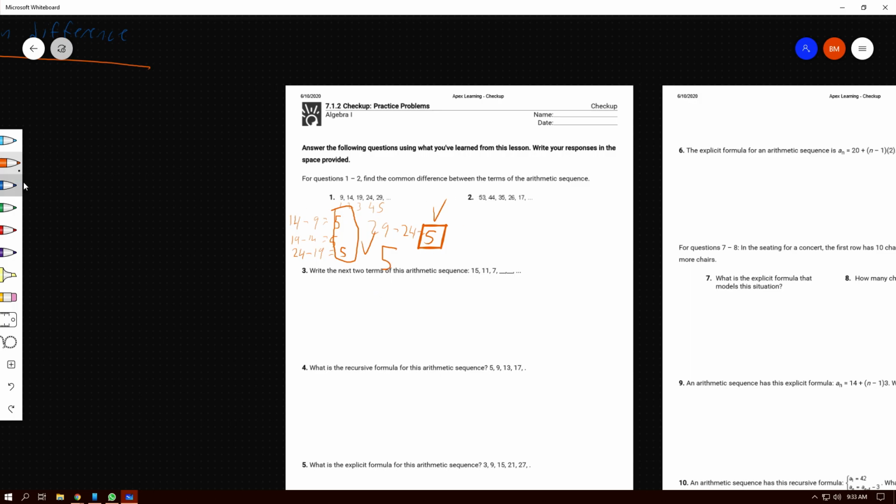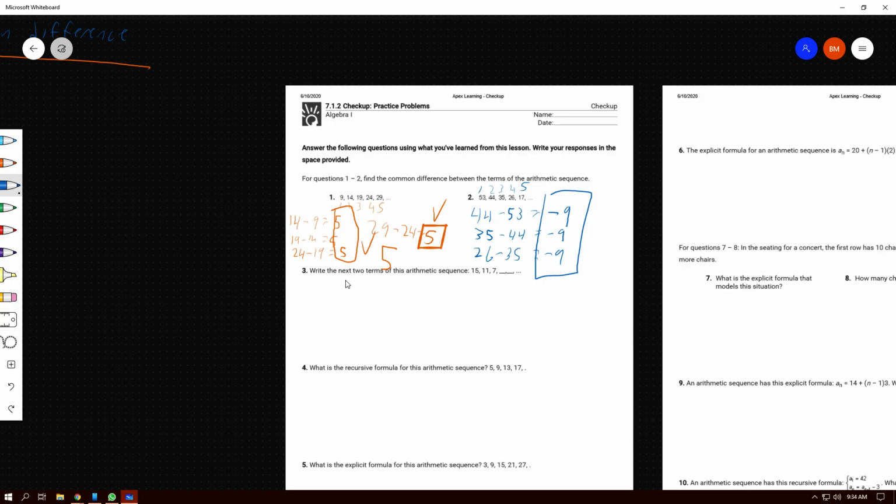We'll do the same thing on the next one. The first term's right there, then second term, third term, fourth term, fifth term. To find the common difference, I'm just going to subtract: 2 minus 1, 4 minus 3, 4 minus 3, and I'm just going to stop here because we kind of get the point now. This is an example of a difference. We're subtracting. So how do you find the common difference? You just subtract the first from the second, the second from the third, etc. Just check to make sure.